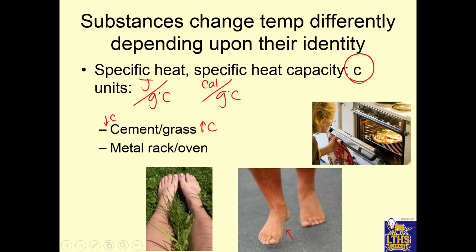Right? Metal rack in an oven. Put your arm in there. You either got to grab the bar or just keep your arm in the oven. The air in the oven will have a higher specific heat and not transfer heat as quickly. The metal rack has a lower specific heat, so the heat will transfer quickly into your hands because heat flows from high to low. Heat transfers from high temperature to low temperature, and so your hand's going to be the low temperature, but the metal rack transfers it more quickly, which means it has a lower specific heat.